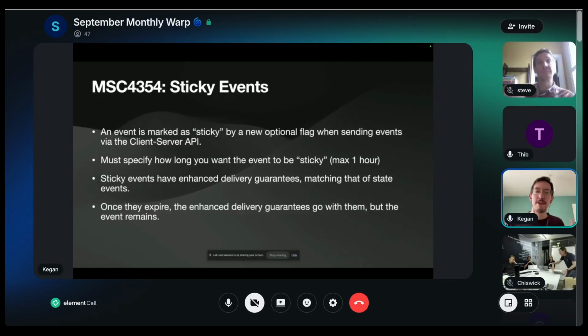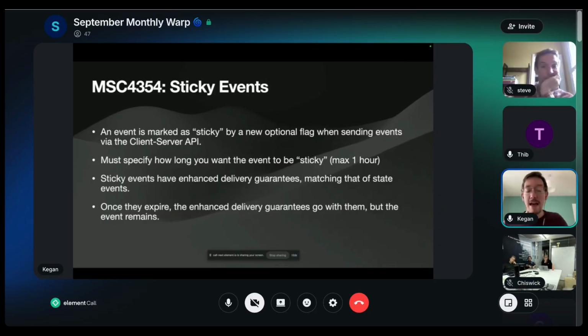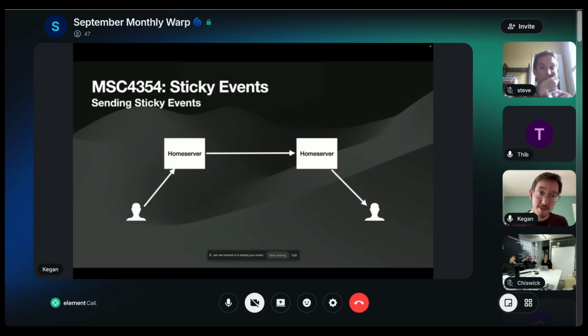events. So the critical thing here is that it doesn't reset back-off timers, for example, because that doesn't happen when you send state events to other servers. But the other points that I've mentioned about things coming down /sync, we want to have those kinds of guarantees for sticky events. And then, of course, once they expire, the delivery guarantees will go away. But of course, it's just a message, so that message is still going to remain in the timeline if it was delivered. And likewise, you can still backfill those messages.